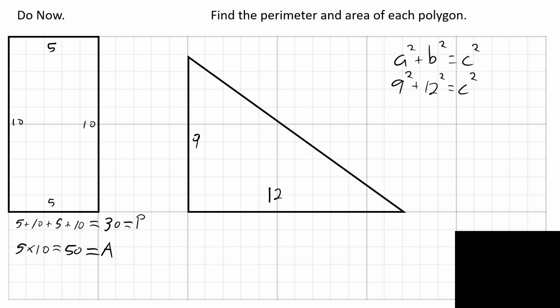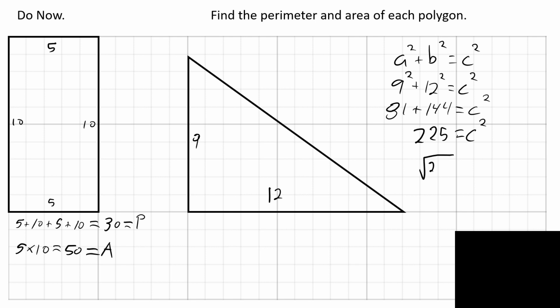So for a, I'll do 9 times 9. For b, I'll do 12 times 12, right? 9 squared plus 12 squared. 9 times 9, of course, is 81. 12 times 12, 144. And because we're looking for the hypotenuse, the longest side, we end up adding those numbers together. Of course, if 225 seems extremely too big, that's because we've not yet done the last step.